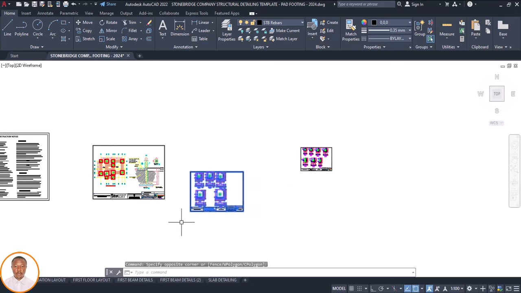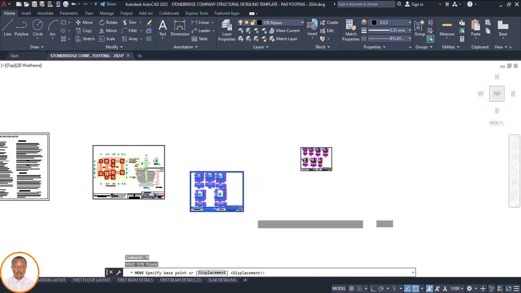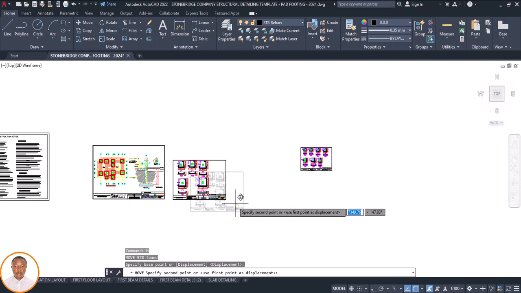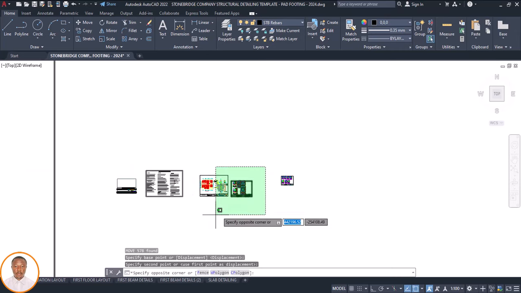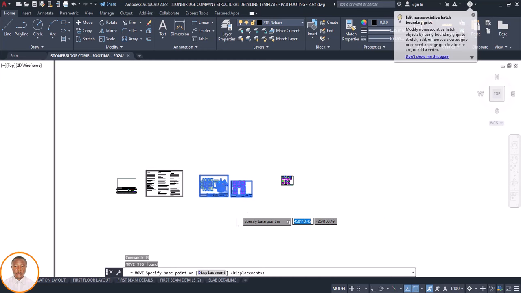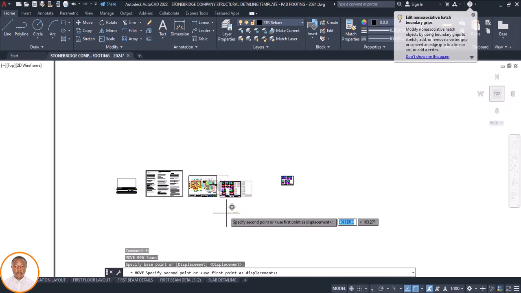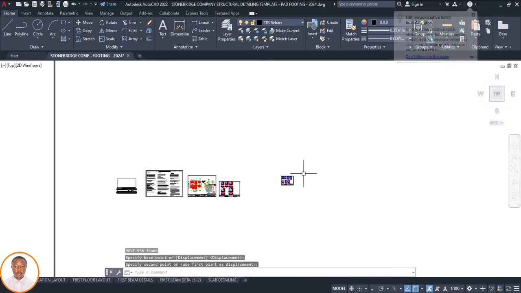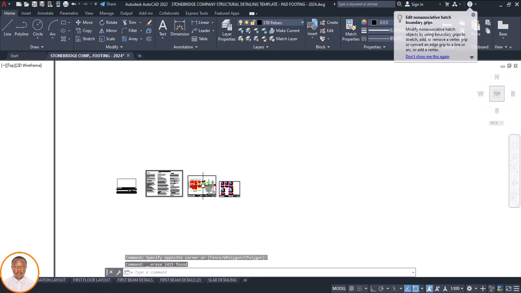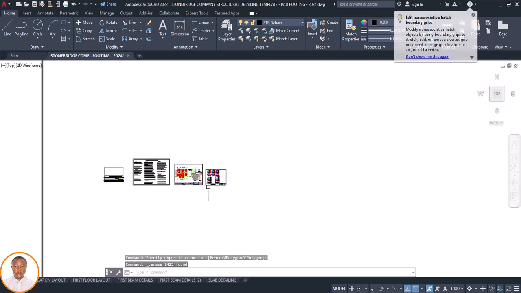So I'll now click on this one, the entire drawing, enter, and now place it properly close to this. And since I'm done with the two, I also move this one out to that, enter, then bring it closer to this one. Okay, bring it close. Okay, that's that. Then this one, I can now delete. Okay, so you can now see I have done this one. So this is where we are going to stop.